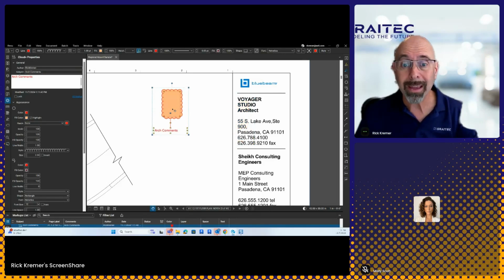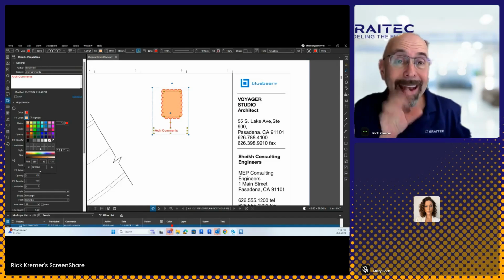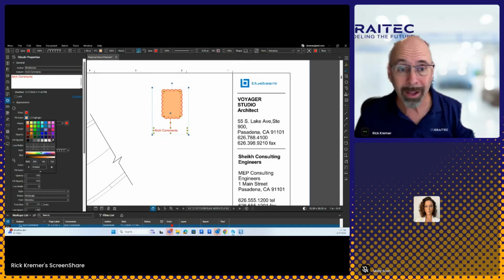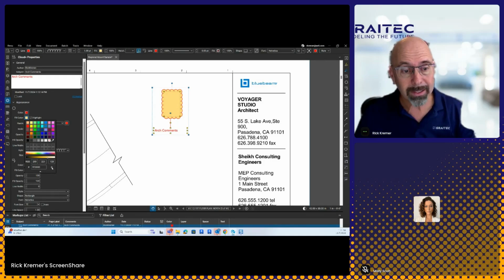But if I want to get a unique color, I'm going to go back to the swatch over here and click on the down arrow. I bet you didn't know that was there. When I click on the down arrow, take a look. Now, directly underneath my cursor, folks, is every color of the rainbow. Every single color I want. I can come over here and click a different color, a different shade. And from here, I can adjust its saturation. I like it being a little bit lighter so it's not so in your face. And there's something kind of orangish, right? Now, if I want to use this color over and over again, click the little plus sign right here.